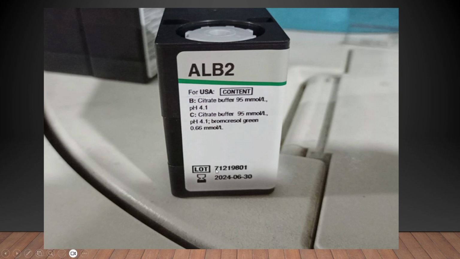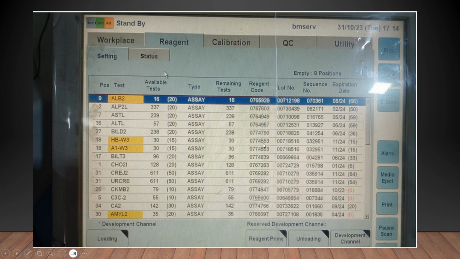So this is important to us. This 01, 02, 03, 04, 05, 06 you can always ignore. Okay, so if you look at it, see, 0712198. After that 01, 02, 03 it is not showing, right? So you should always remember about the lot number. With the same lot number, usually no calibration is asked, and the instrument will run without any requirement for calibration or anything. So the old calibration only, it will still run.